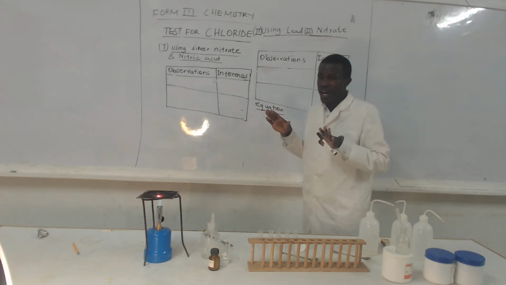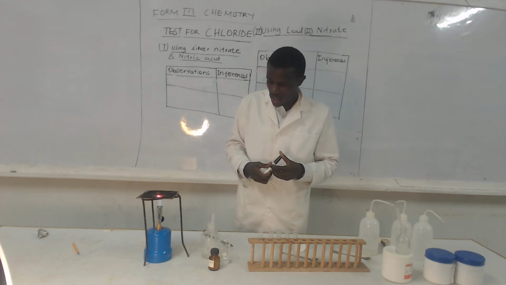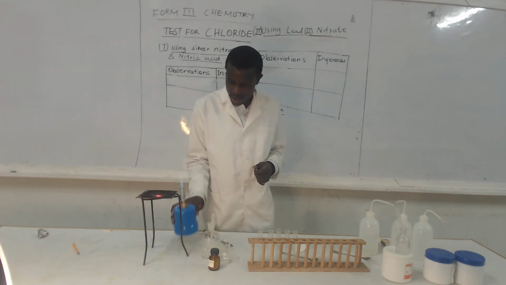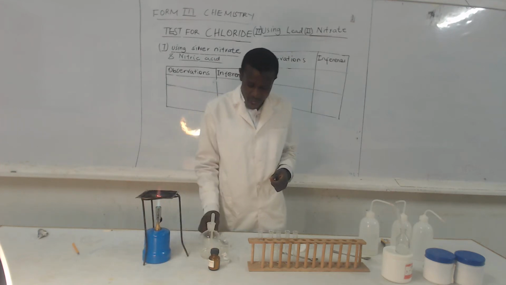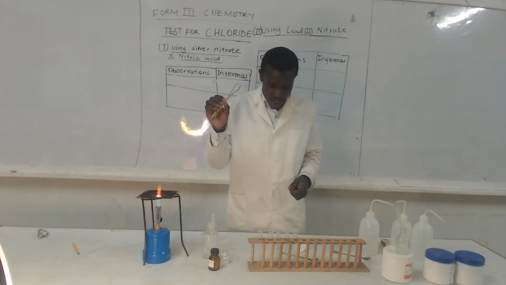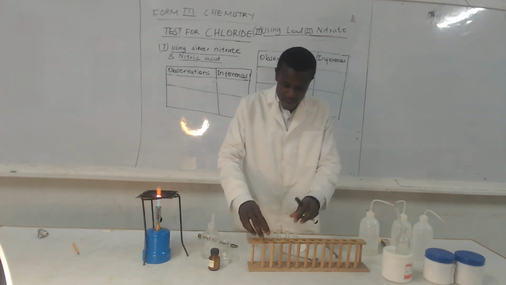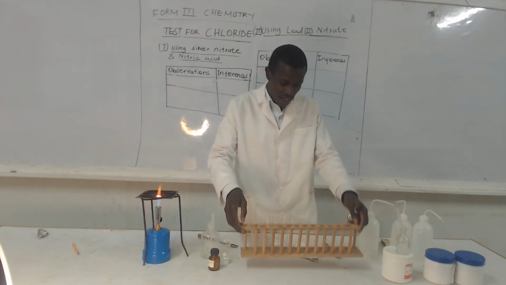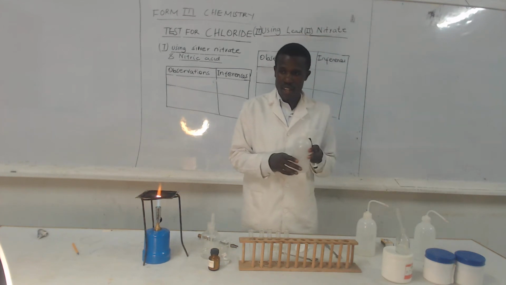What are other requirements that are needed to facilitate these procedures? So we have source of heat. I will explain its role. We also have test tube holders. Test tube holder, we have one here. We also have spatula. We also have test tubes and test tube rack. Then finally, we have distilled water in the wash bottle.